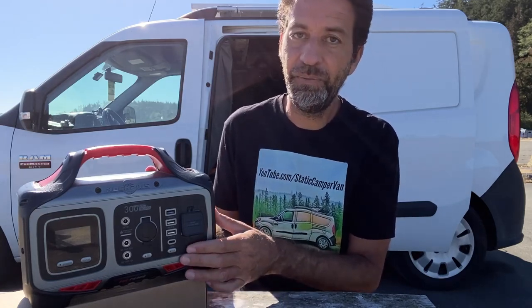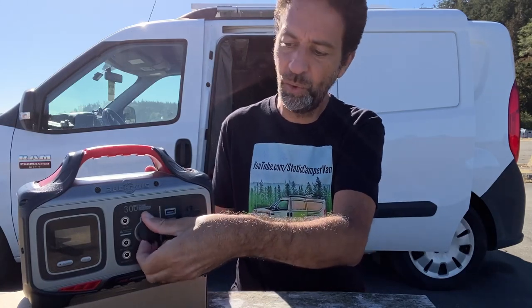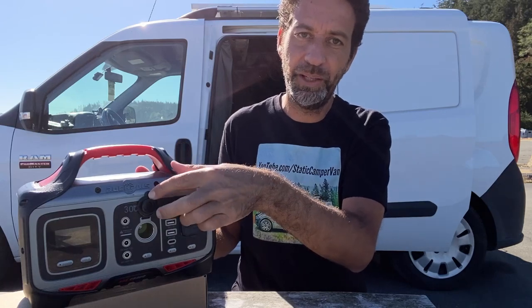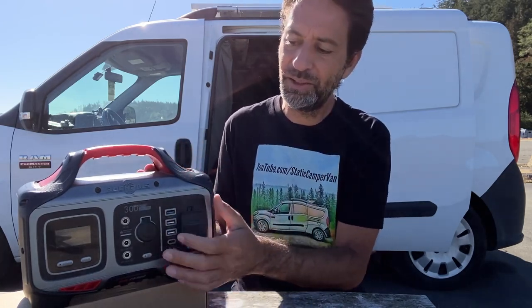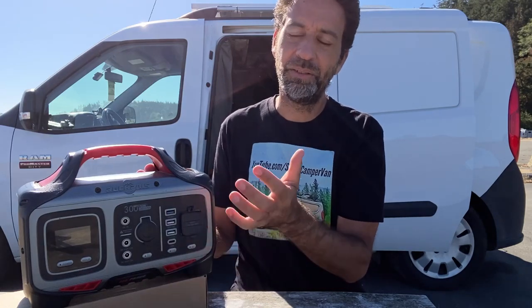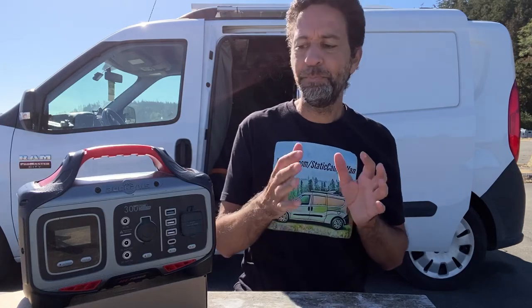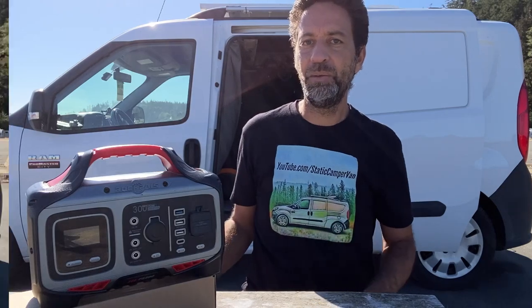It's just so much easier to use the USB-C connection to fast charge my iPad — that's my favorite connection and what I use most of the time. This also has the older, somewhat outdated 12-volt power supply connection, which is important for older devices that still have those cigarette lighter-type plugs. So it's good that it has that — it means I can charge new stuff and old stuff. It kind of covers all bases.